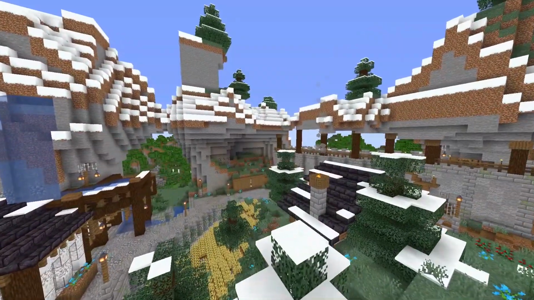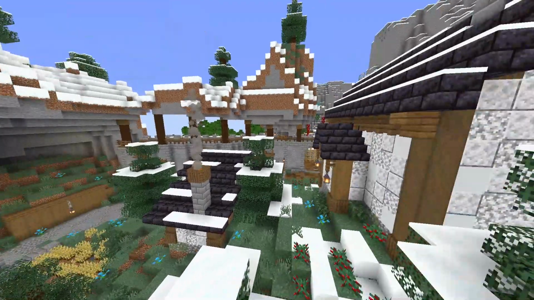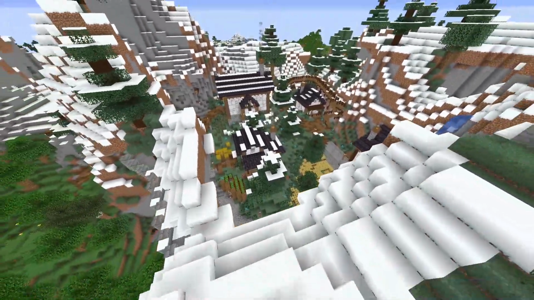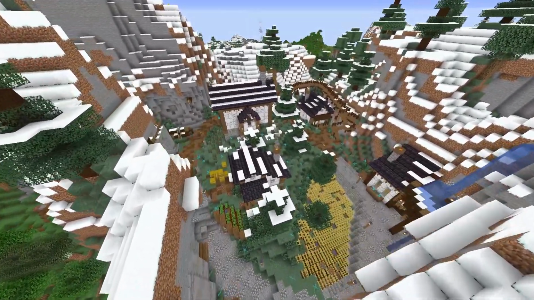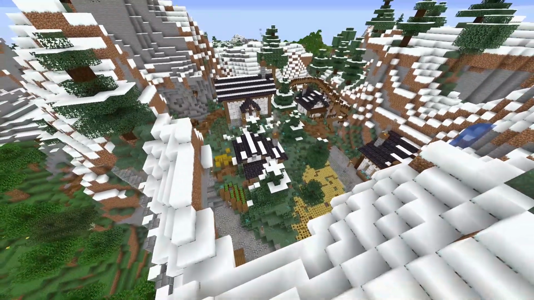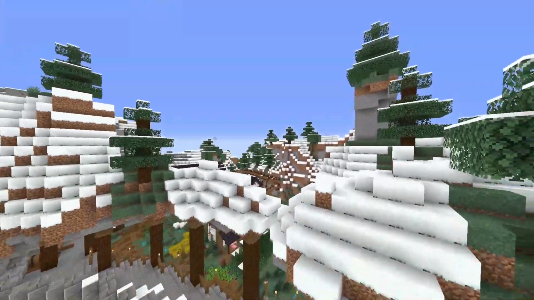Speaking of map, if you want to go explore this for yourselves, there will be a world download of this in the description if you want to go check that out. For me, this was just a really fun build experiment to see what we could do with some pre-existing natural terrain, improve it slightly and make it more suited for building, and then just have fun building and making it look cool.